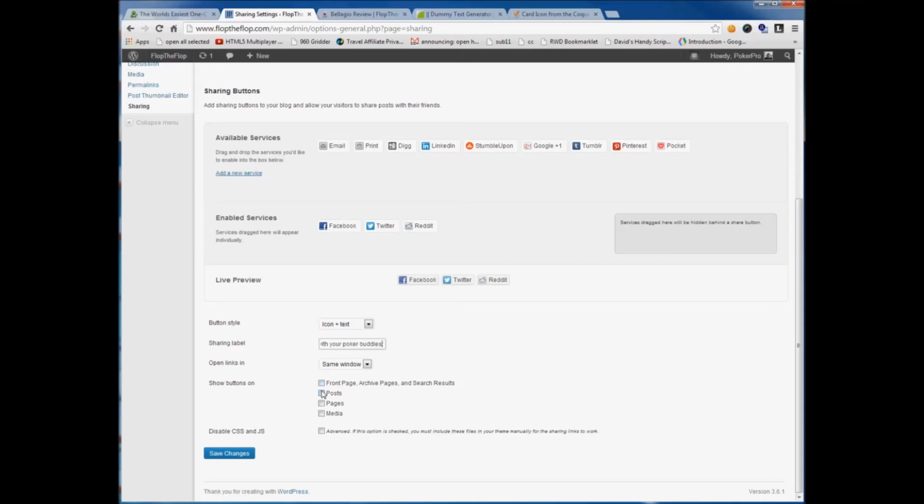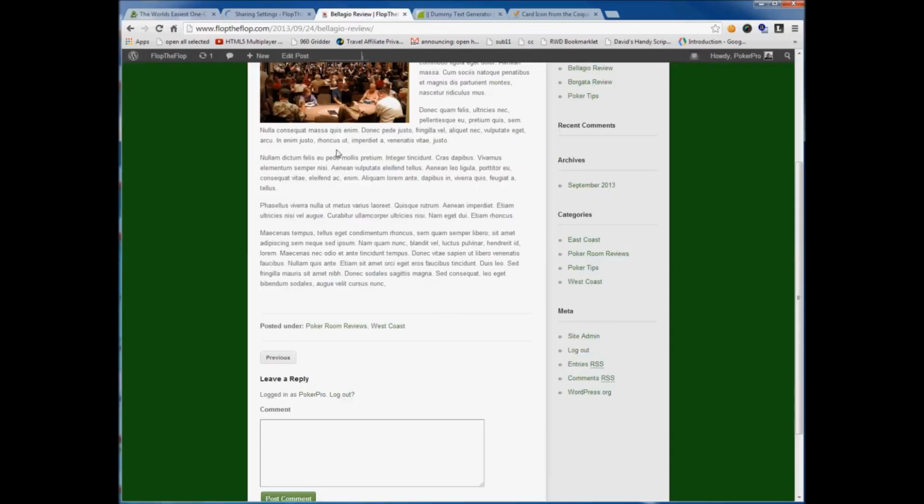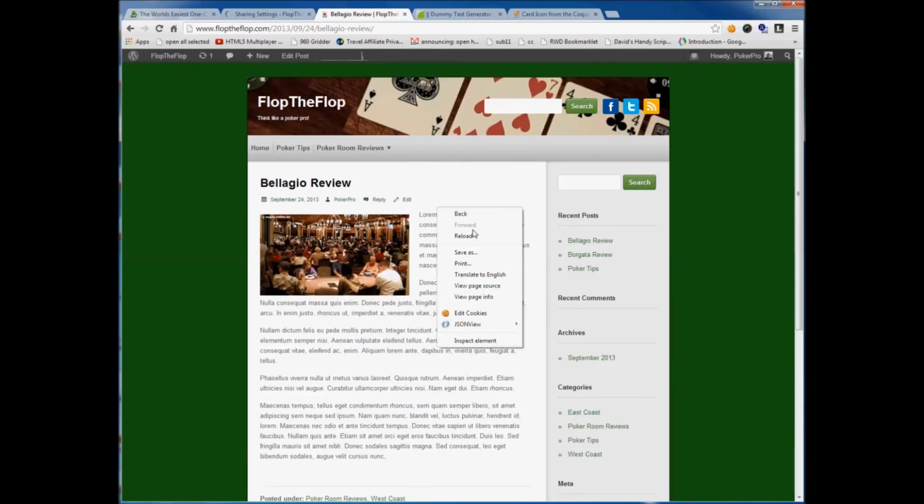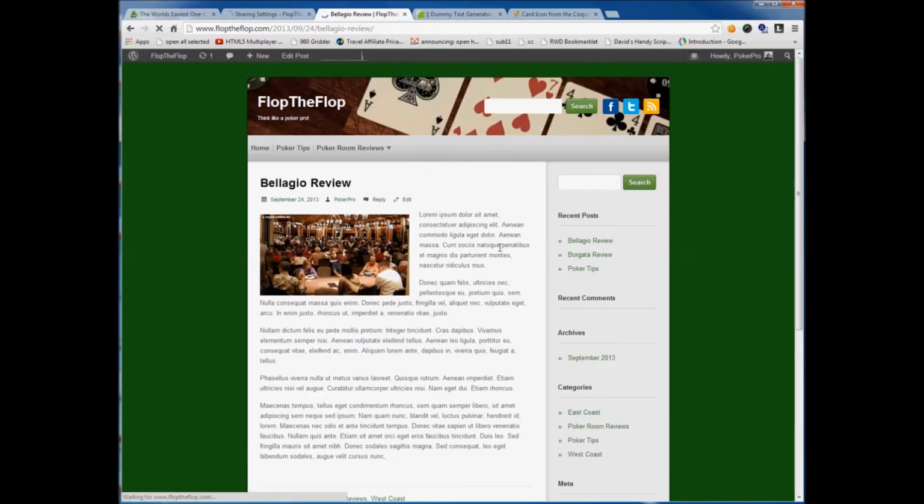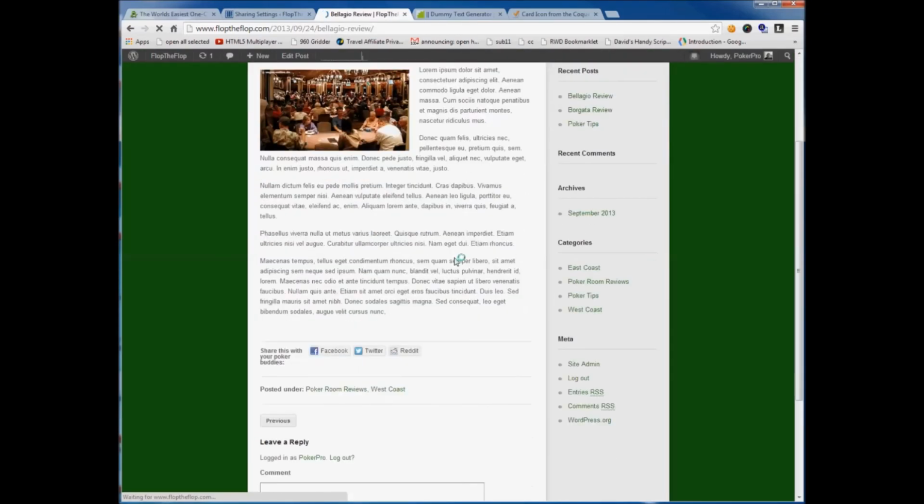And I want it all for posts and pages. Cool. Save changes. And when I go back to this post and I reload it, magically this appears. That actually doesn't look that great because it's too long, but it's okay. You can just keep it, share this, and have it look really nice.